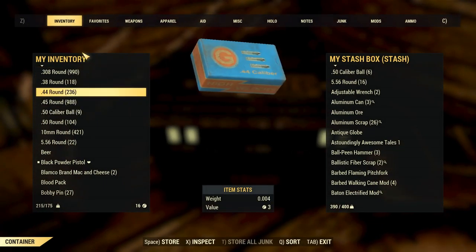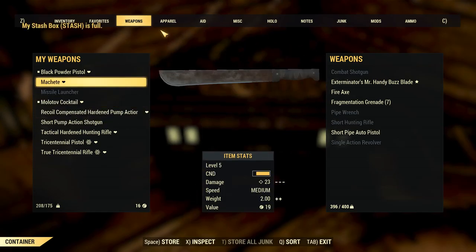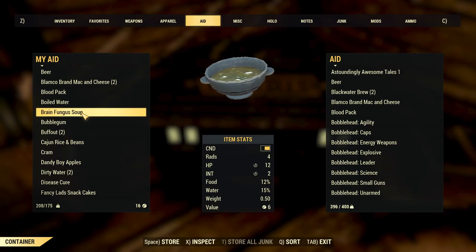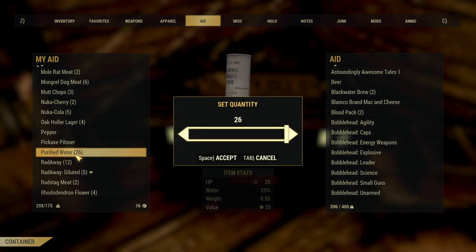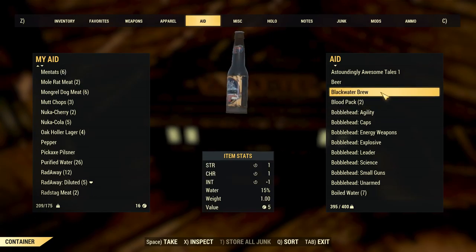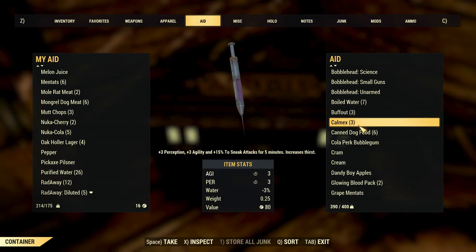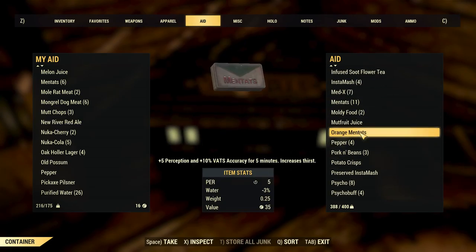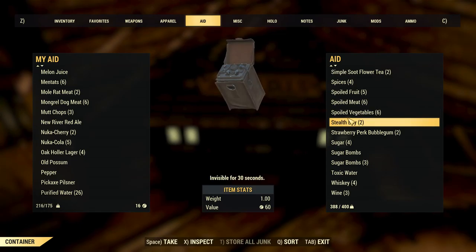Or I can put some stuff away. But it's not full though. Yeah, let's see what that looks like. I should put away some of the purified water I have. God damn it. Take everything in a bottle. I think I can get a bottle cap from them. Old possum. Salt. Don't be salty.